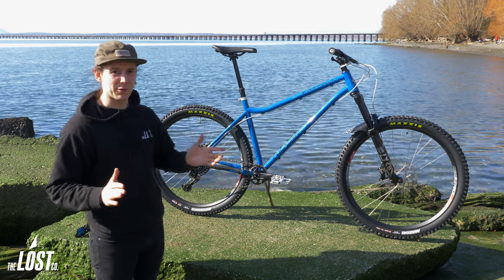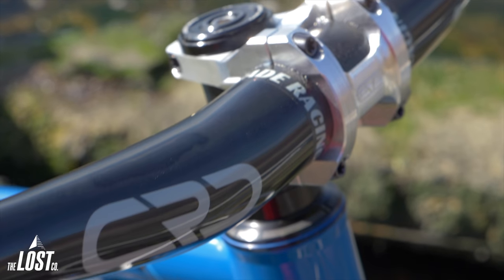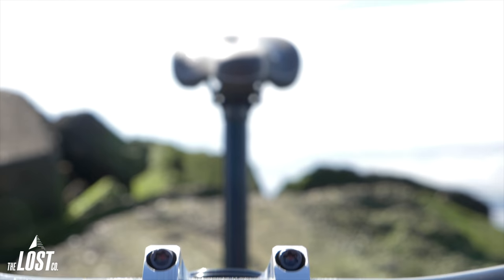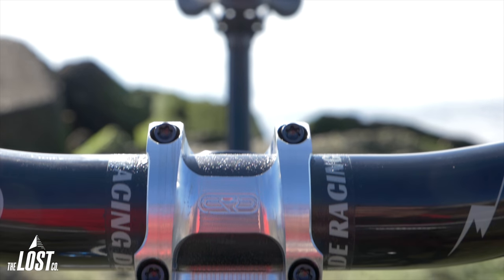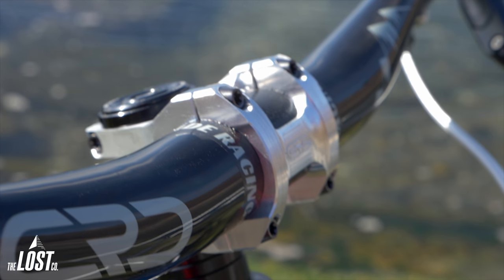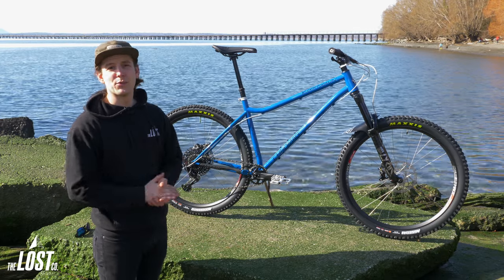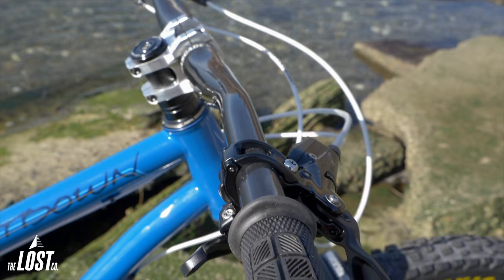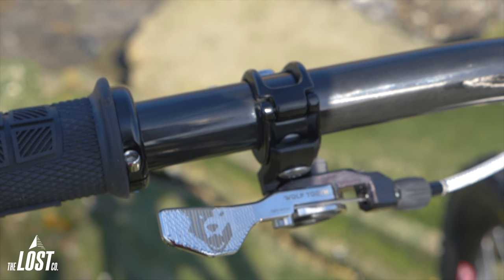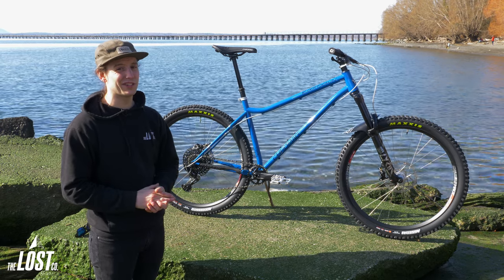Now let's go to the most personal part of the bike — the cockpit — because you're holding it and staring at it all the time while you're riding. We've got a set of Cascade Racing Designs Stooge bars with 30 millimeter rise, matched perfectly to a Cascade Racing Designs Vagrant stem in 35 millimeter length in that raw aluminum silver. It just matches all the bits great and really finishes off that build. Kyle then went with my personal favorite ODI Elite Pro grips in black, and he's got a Wolf Tooth light action remote integrated onto a SRAM Matchmaker lever for the brake — it comes in the nickel-plated finish and it looks badass.